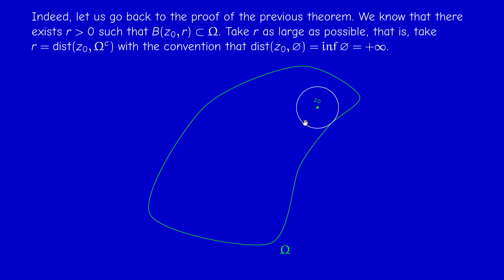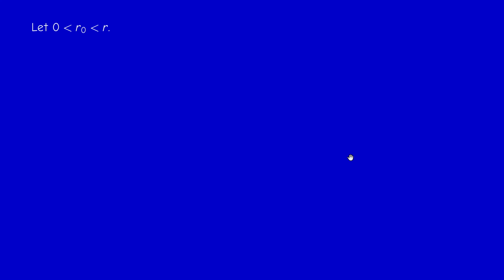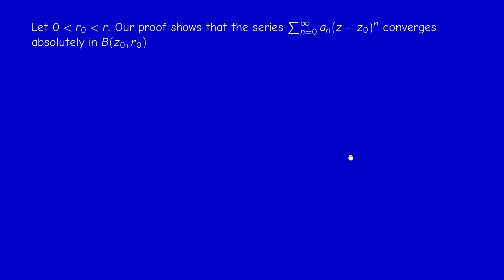So this is what I call small r. Now I will prove that small r equals capital R, if R is the radius of convergence. So this is the picture. Of course, in the proof any smaller number will do, but in order to determine the radius, I'm going to take the biggest such radius. Now consider an arbitrary point r0 less than r, this maximal radius, if you like.